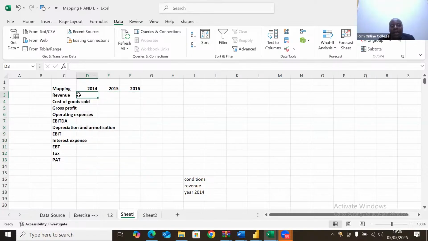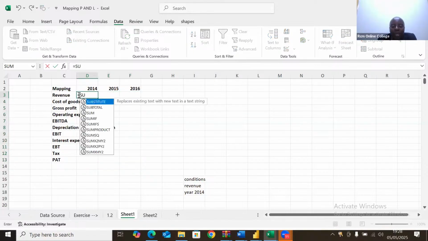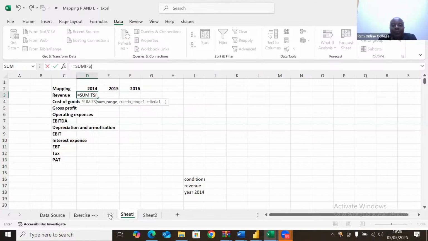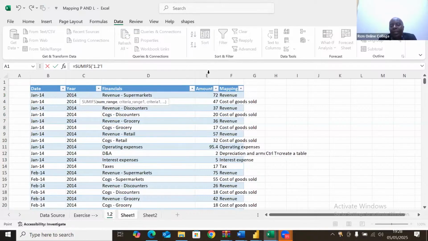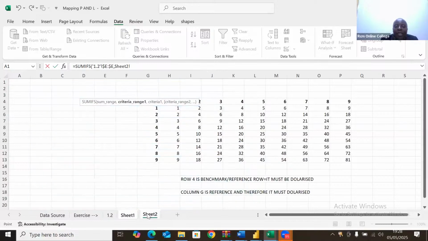So then we come here and say equals. So I'm using SUMIFS like that. And then we have here sum range. So sum ranges are the amounts like that. Remember the ranges, you must always fully lock them. Sorry, I forgot to show you how to fully lock, but to fully lock, you basically press Fn and F4 or F4 alone. So Fn and F4 on my computer. And then you are reading down here. You see this? You say comma. So first of all, I want to get this revenue. Oops, I've gone to a wrong sheet.